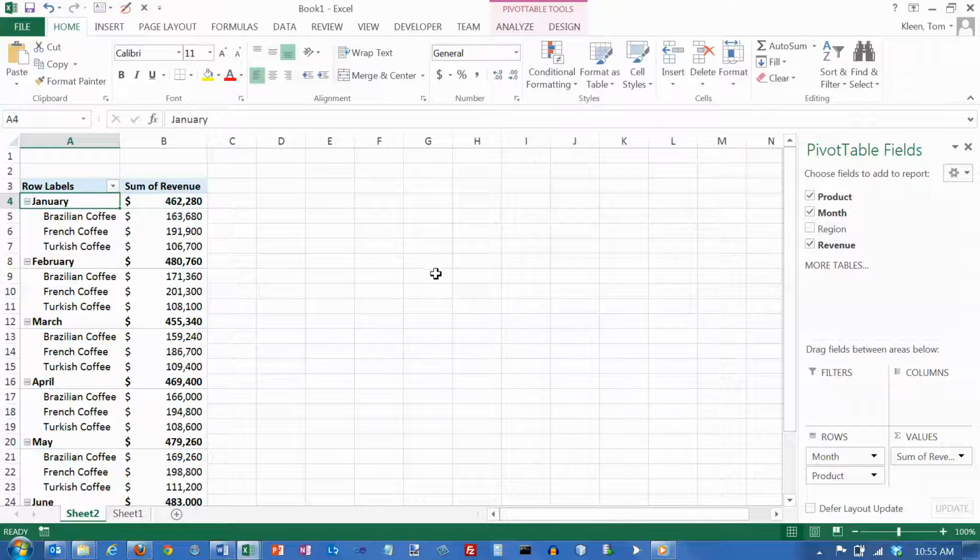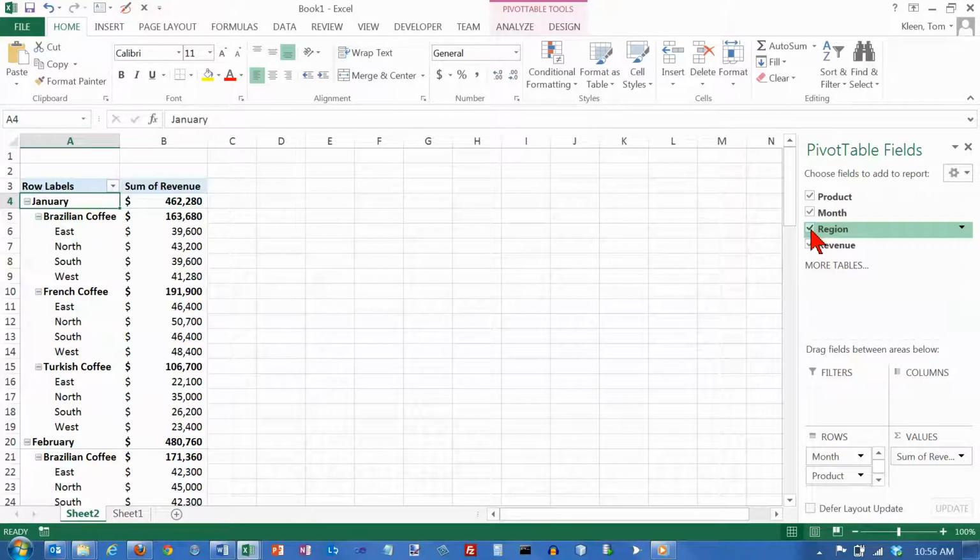If you really wanted to get kind of crazy with this, you could even add the region here, and it's showing us, we must have clicked on month first, and then for each month it'll give us each product, and then for each product it'll give us the data by region.